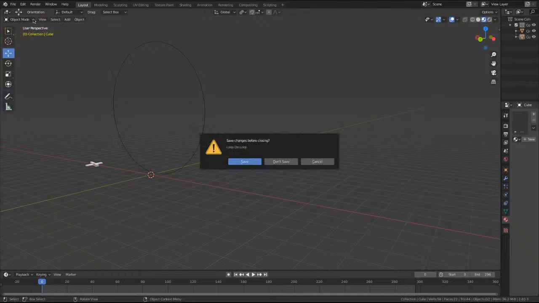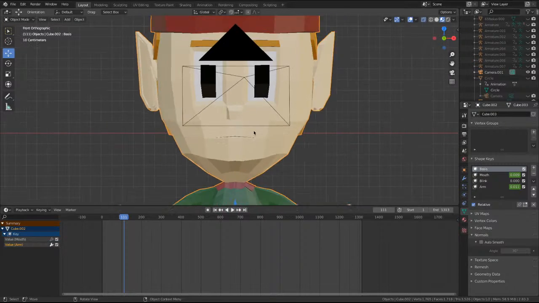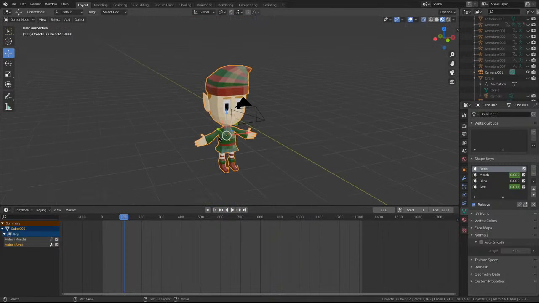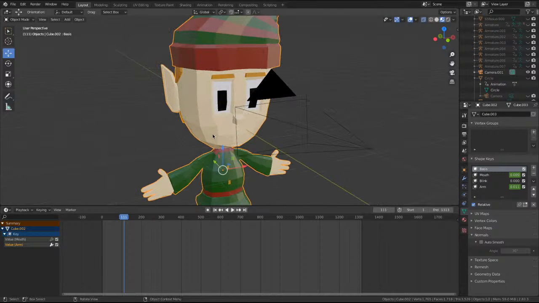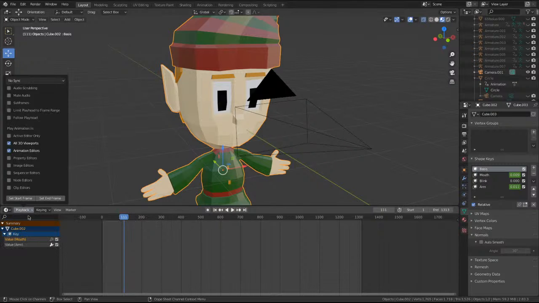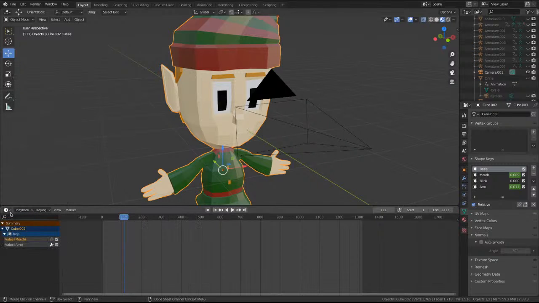I just name them all untitled, so I need to go find it each time. Christmas, this one. Right, so this is the elf I made for the Christmas animation for the next monthly, and I've made a shape key mouth.